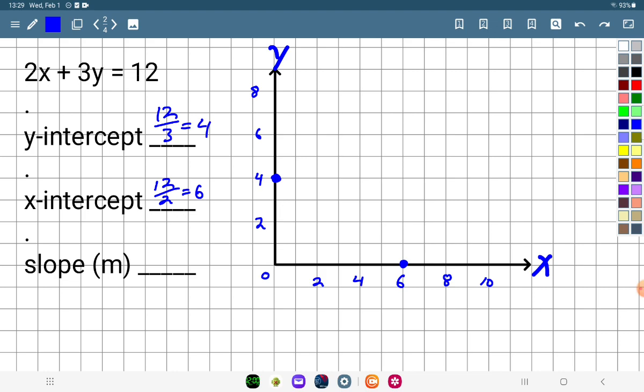Now, how I'm getting a slope out of this. Well, if I make my line and connect the two intercepts, I should be able to see slope. Now, an important thing to note is sometimes the graph grids cross on the graph equation, the line. And in this case, it happens right here.